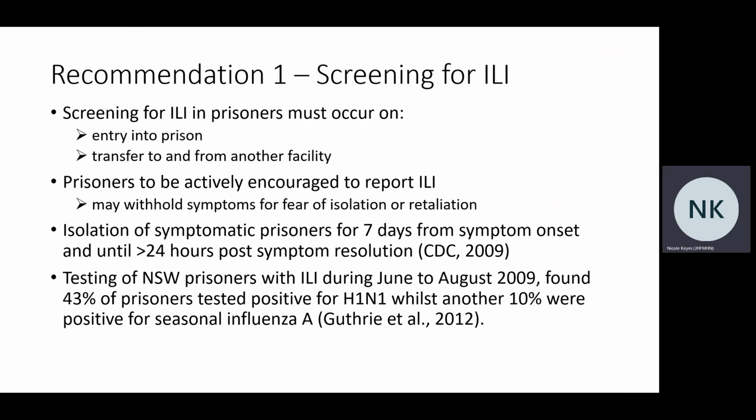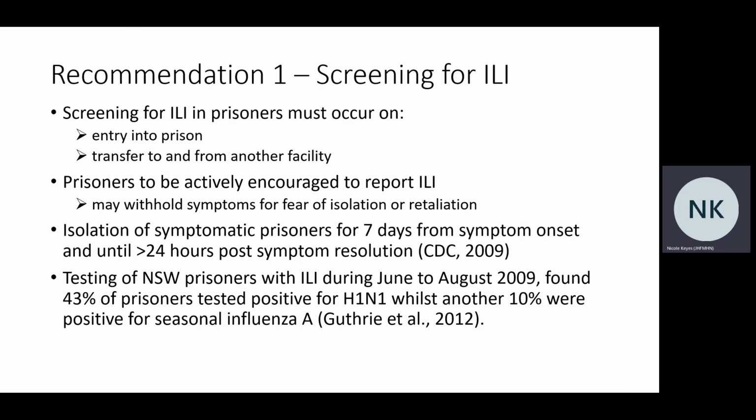It's also important to screen prisoners on entry when they first come into prison, to prevent them introducing the virus into the facility, and also on transfer to and from other facilities to prevent the spread to another location. Prisoners should also be actively encouraged to report influenza-like illness, but again, they may withhold symptoms for fear of isolation or retaliation from other prisoners, as isolation will occur for those prisoners who are symptomatic for a minimum of 7 days, and again until at least 24 hours post-symptom resolution.